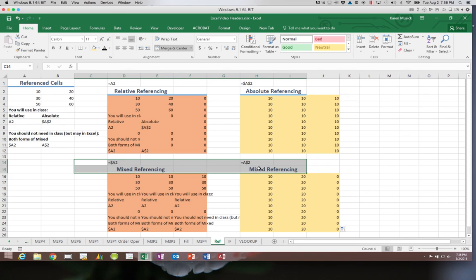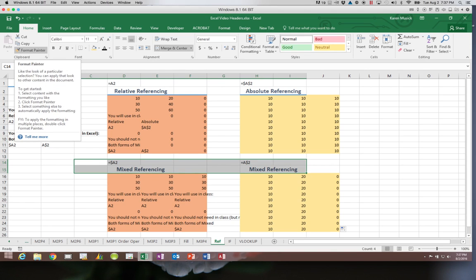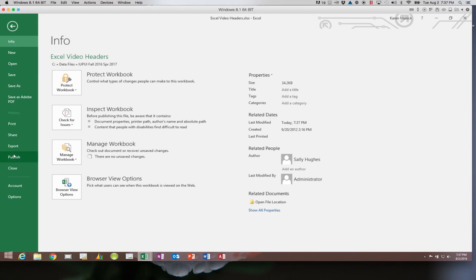But from now on, any time that we copy a formula to another cell, you have to ask yourself with every single cell reference in that formula, do I want this to be relative so that the cell reference moves? Or do I need it to be absolute so that it always looks at the same cell? So let's go ahead and take a look at our Wingate Farm worksheet.